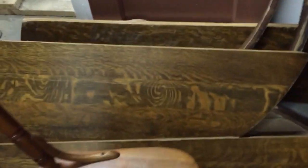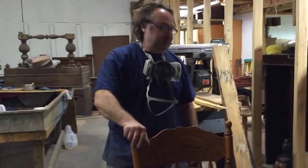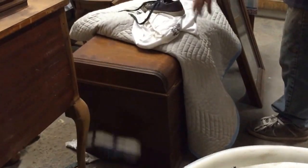We got this broken-up dining room table here that somebody decided to put on the roof of their car and tie it down — and that's the result. So I got to glue that back together before we even think about refinishing it. We got an old cedar chest down here that I got to get stripped, and I got repairs on that too.